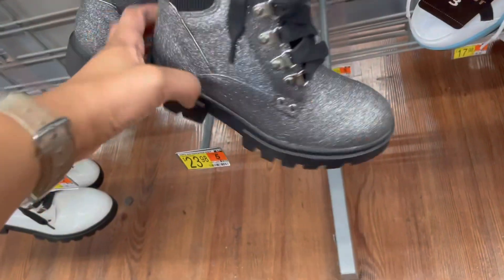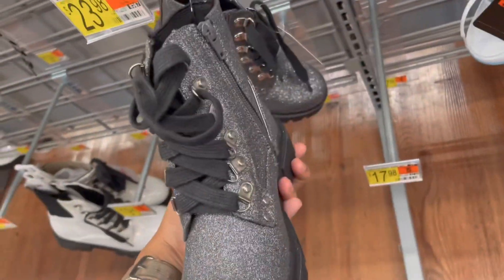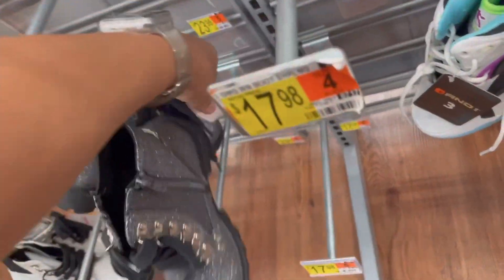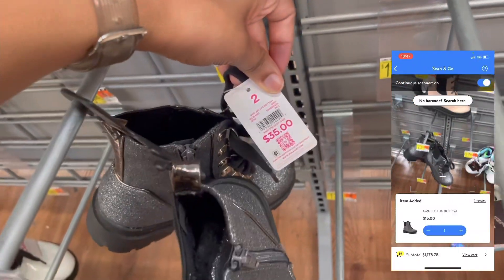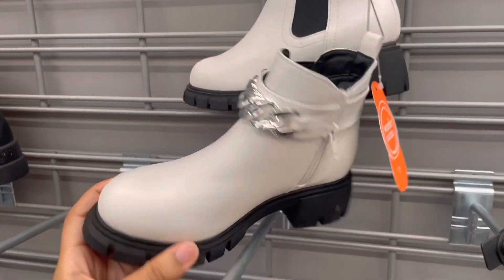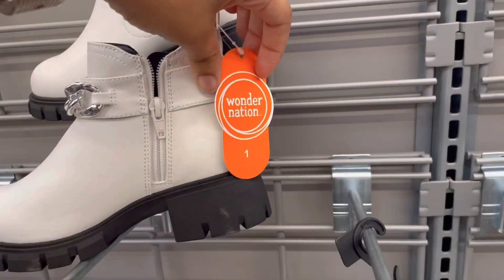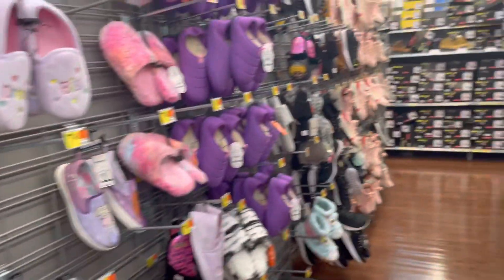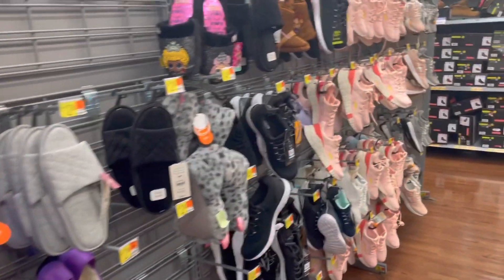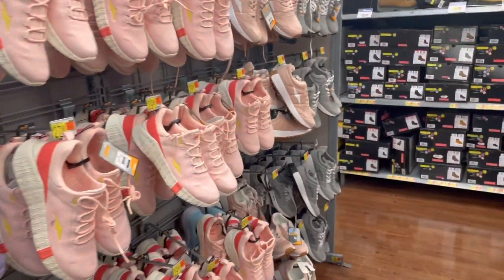So I'm in shoes now. These are the little girls' shoes — I think these are some really cute boots. It's the Justice brand, they're coming up for 50% off. So they're originally $35, but they just rang up for $15. And these shoes also came up on clearance — also little girls' shoes. It's the Wonder Nation brand, they're $26.98, but they rang up for $16. They actually had a lot of shoes like that — like $10 off, $5 off — but I usually look for the lower prices.